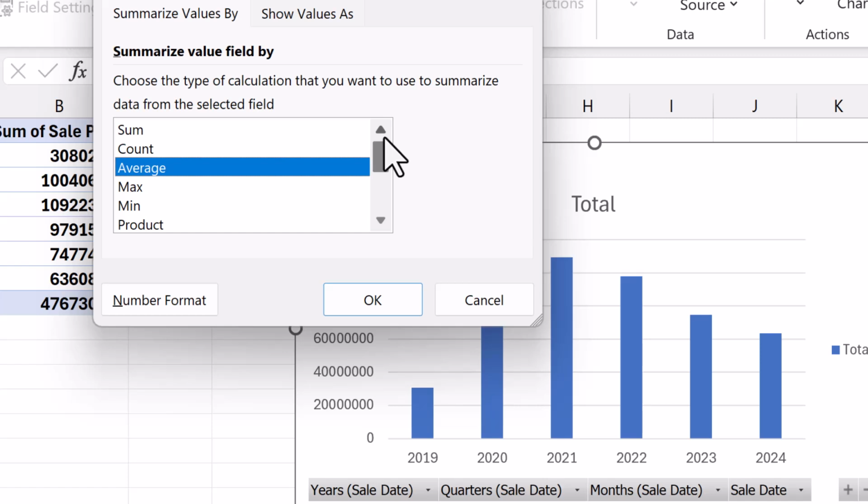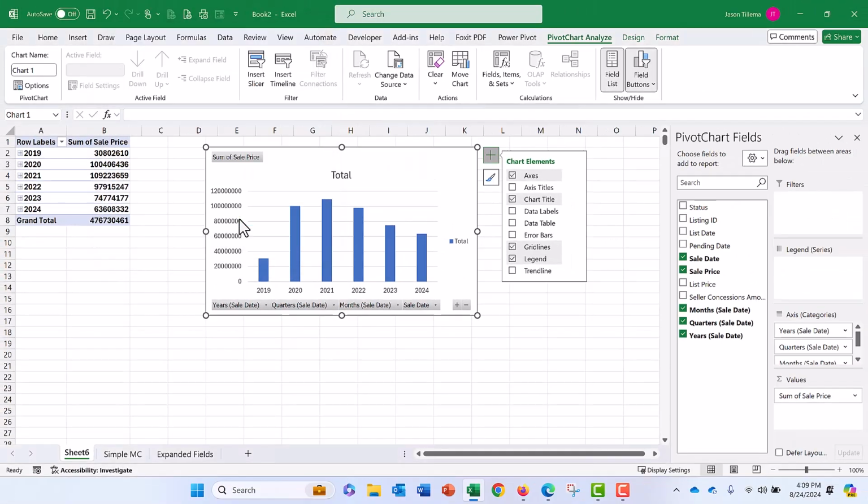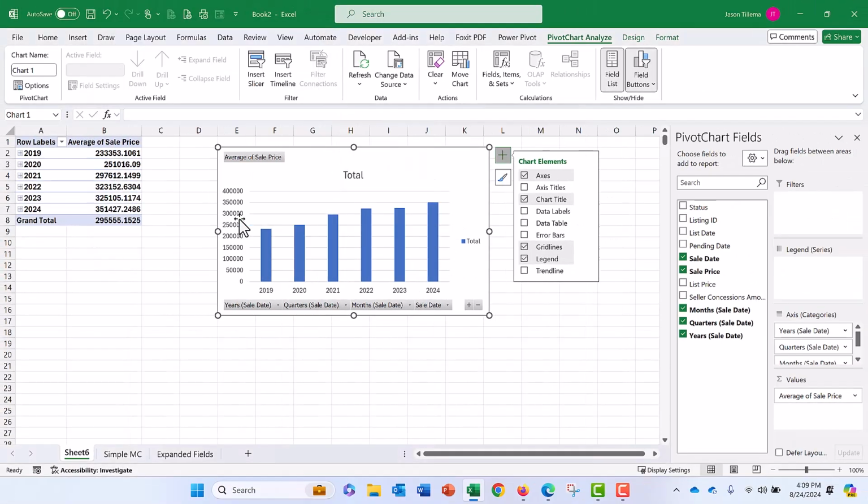Now, if that's the case, what you want to do is exclude your outliers, your high and your low outliers, before you import into Excel. By doing so, you're going to get better or more accurate data, with the average being closer to that median. And so we're just going to go ahead and hit OK here. And now our bar chart is showing the average annual sale prices over the last 5 years.